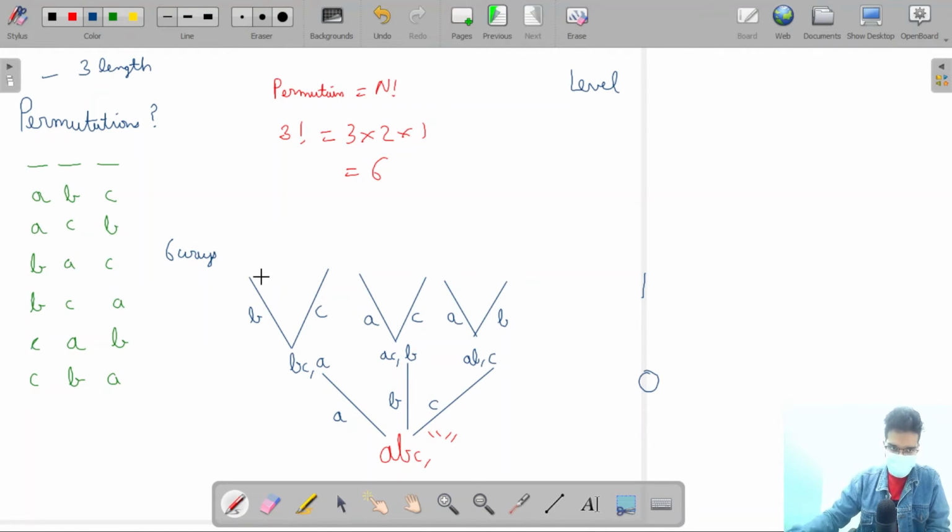So first, in your answer so far, it was A, right? So you are gonna add B. So it's gonna become AB. Here, it is going to become AC. Here, it is going to become BA, BC, CA, and CB. Right, simple as that.